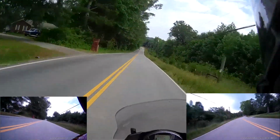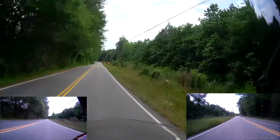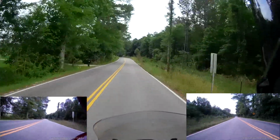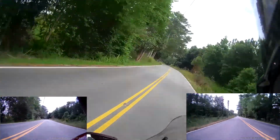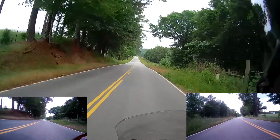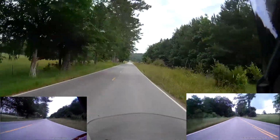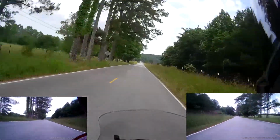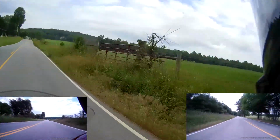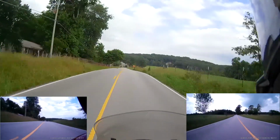I've started rides and had it, oh, the battery's dead. I'm like, well, shit. I can ride without it, but it makes me nervous, and it's not that I really think something's gonna happen, but it has become a safety net of sorts, and it's like, well, what if something does happen? It's just another little distraction, and I'm constantly kind of worried about the damn camera. So, all that to say, I bought a different camera setup, which you've probably noticed by now.